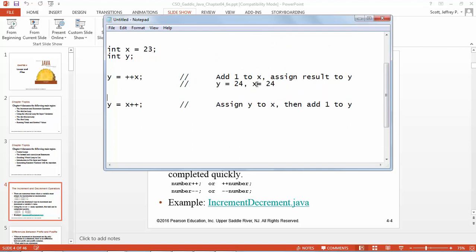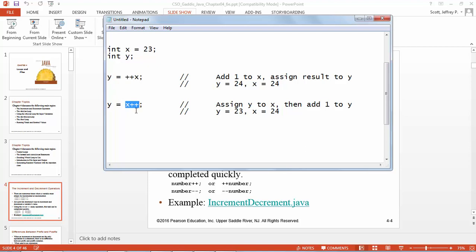However, when I do it the other way and reverse it, so to speak, now y is equal to 23 and x is equal to 24. So this is called the pre-increment operator. It means do the incrementing by 1, then take the result and assign it.